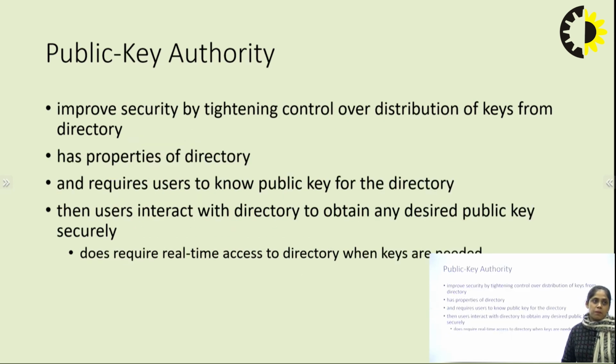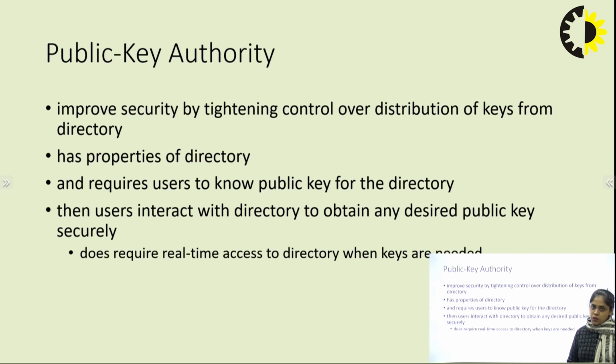Public key authority. It improves the security by tightening the control over the distribution of keys from the directory. It is much better in comparison to the two previous types which we have already discussed. This one is the better one, in which we have improved security by tightening the control, because control is in the hands of a particular third authority which has the right to keep the keys secure and to distribute them from time to time whenever they are needed by the sender and receiver.